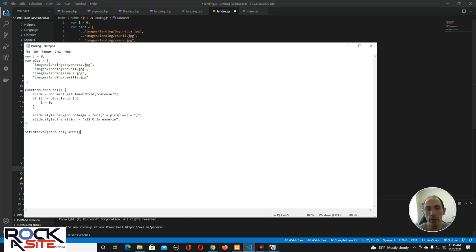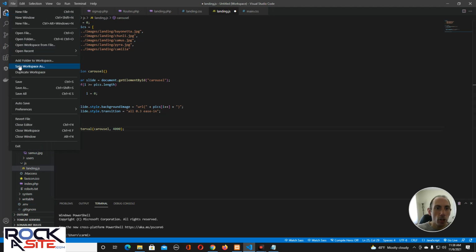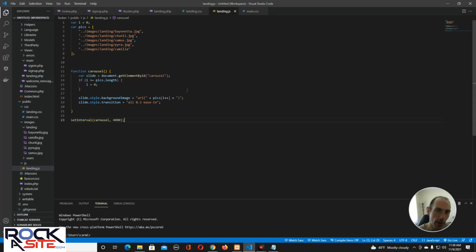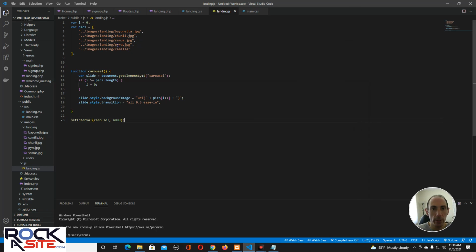All right, so anyway, let me just double check my thing. Yep. As you can see, I've done it before, and I keep forgetting. Okay, so what we just did here, right? What did we just do? We made a variable called I, which we equal to 0. We made an array called pics, which we equal to the values, the images, and how they're referenced. Right. Oh, I don't need this.